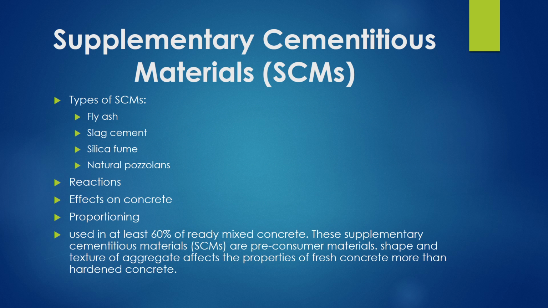Next, we will talk about supplementary cementitious materials, or SCMs. There are a few types of SCMs we'll mention. There's fly ash, slag cement, silica fume, and natural pozzolans. Other factors to consider are the reactions, the effects on concrete, and proportioning. And SCMs are used in at least 60% of ready-mix concrete.